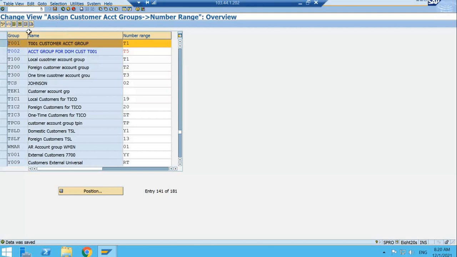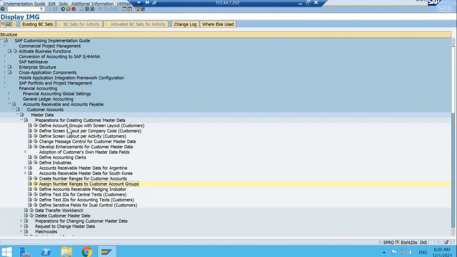Initial is number, right? So these are the three settings that we do at the customer level. That is, we created an account group, we defined a number range, and we have assigned the number range to our customer account group. So this is the only setting we do at the master data level.